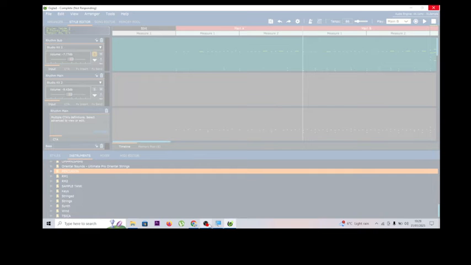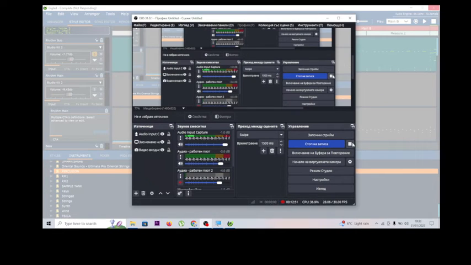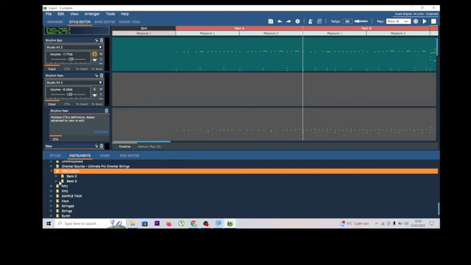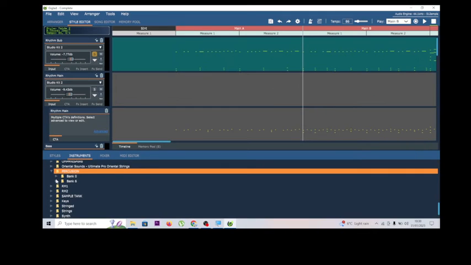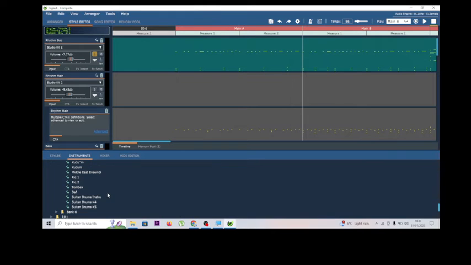Right, this is the percussion. I have the two banks, 0. I have here the drums, I think on the bank C. Let's put it there.